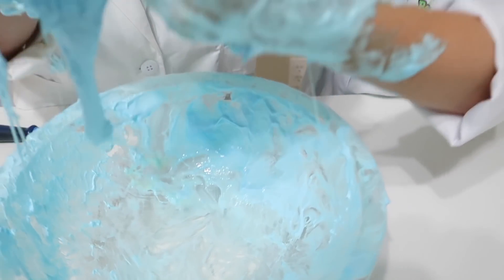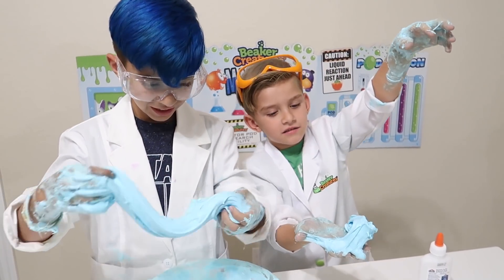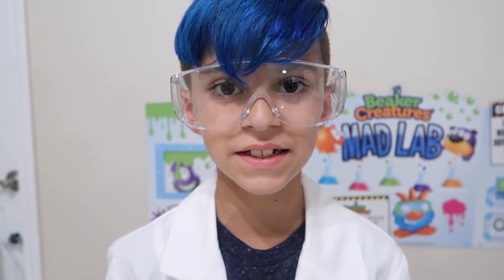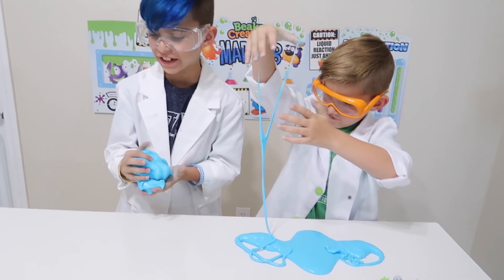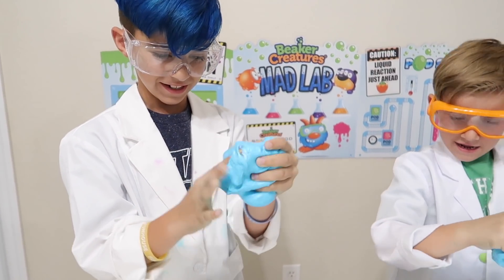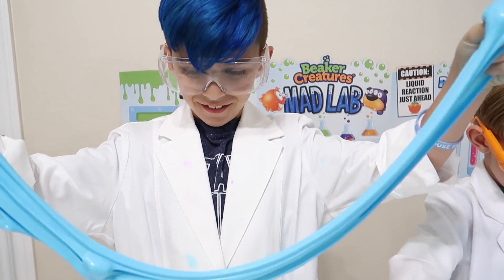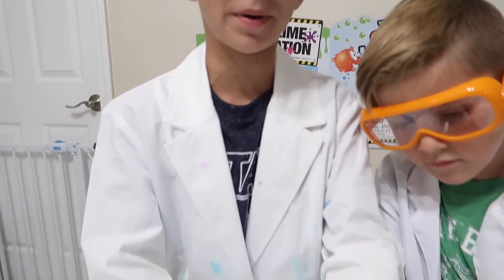It feels so weird — like sticky, slimy stuff. I've never had slime that feels like this. Whoa. Guys, look at my hand. That is crazy. Guys, with our alien lab experiments, we made our blue slime, and now we're gonna slime our alien creatures. How many alien creatures can you find in my bigger creature pancake?